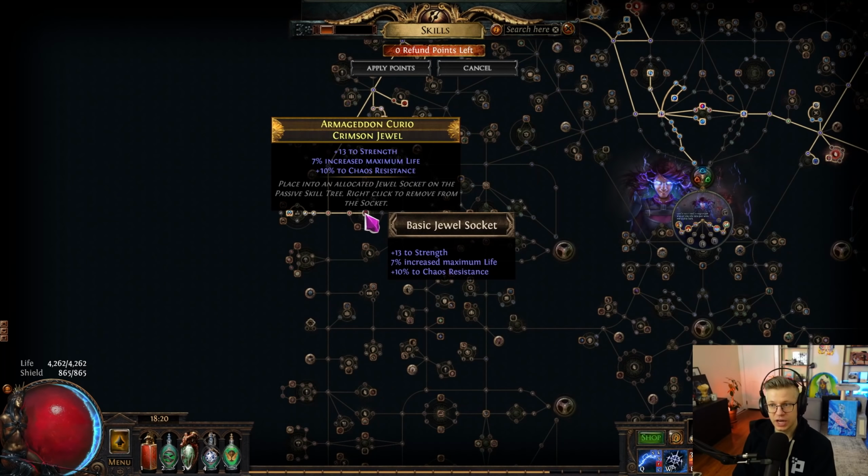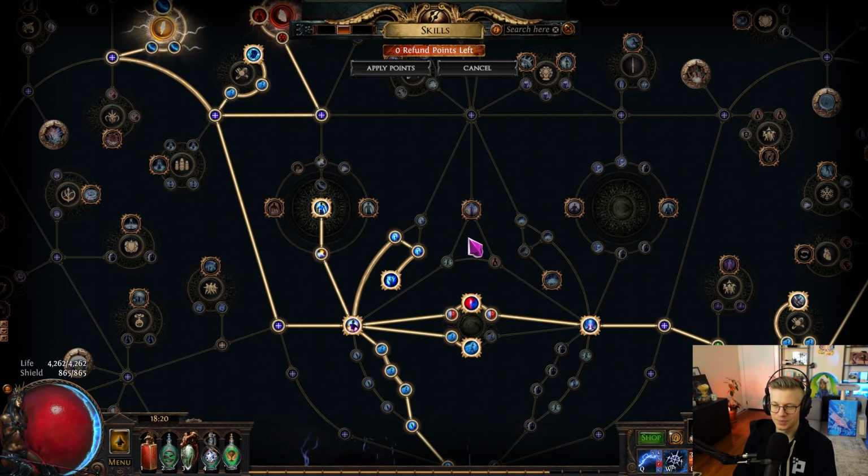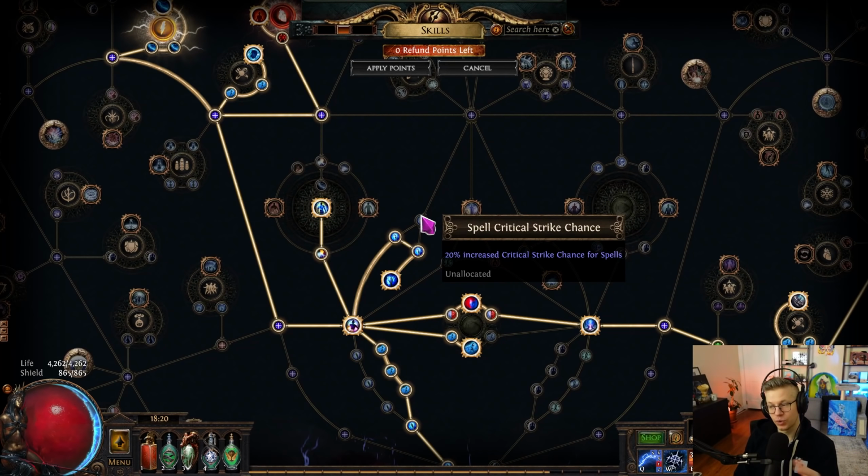I grabbed a jewel socket here. I smoothed out this little corner here. This isn't really necessary, so I just dropped this little guy. I do have max crit when I have my Frost Shield going, so I was able to drop that, and we're really trying to stretch these points as far as possible.